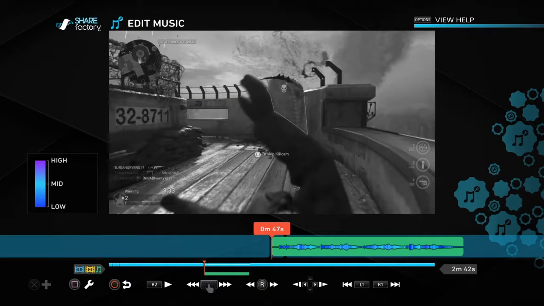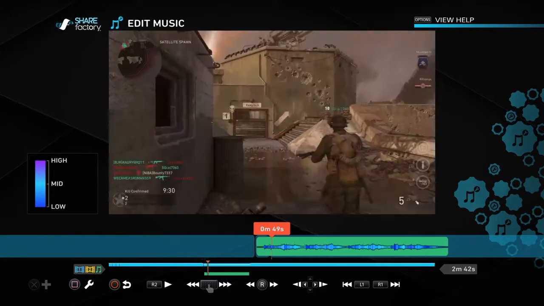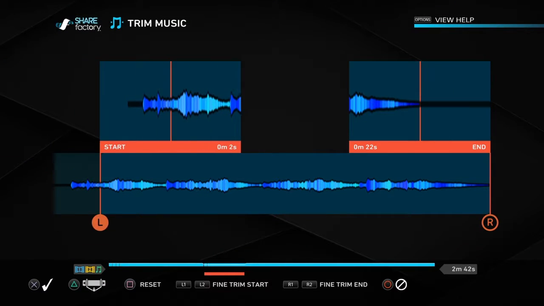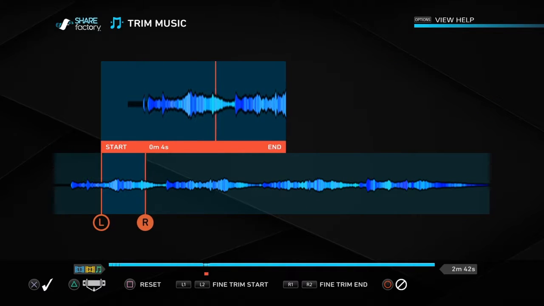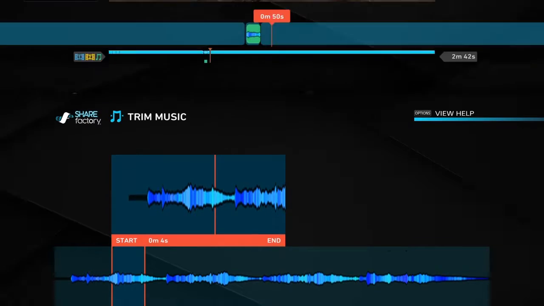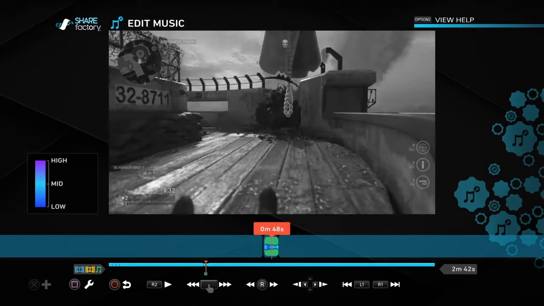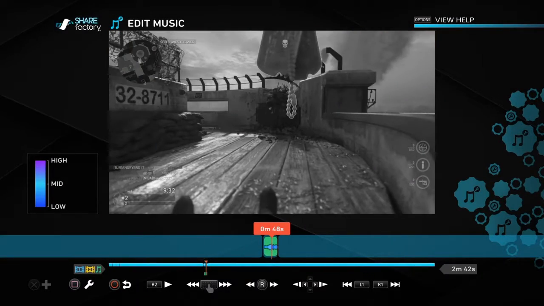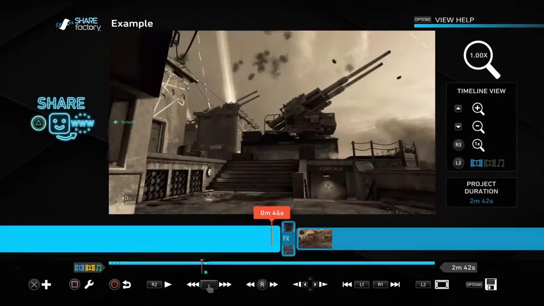I'm going to click X over that and add this. Everyone knows this one. Enough said. So you're going to trim clip with square again over the trim, and then it goes into this, so you can trim the music. You can make it where it starts right here, let's say, and then just goes into that little beginning part. Actually, we'll trim it a little bit differently. So obviously now that's a little sad thing that you did. Very basic, nothing much to it.